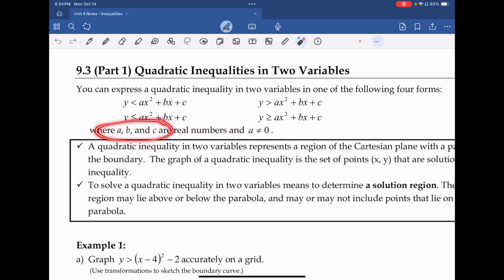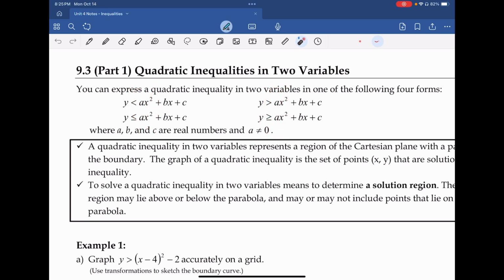and the important thing here is that a, b, and c are all real numbers, because of course we don't want to have any sort of imaginary numbers. We want to have them all part of the real plane. And then lastly, we need our a coefficient to be not equal to 0, because if it's equal to 0, it wipes out all of the terms at the beginning of the quadratic, meaning that this becomes a linear term instead. So it's really important that a is not equal to 0.